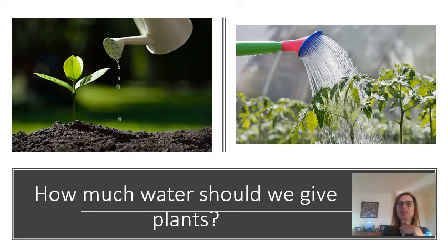This inquiry question, how much water should we give plants, would create a very rich discourse because students would initially make a great deal of connections to themselves. However, students perhaps with higher cognition or perhaps students, depending on their experiences, may wonder about plants in the desert which receive little water, or they may have plants in their home that they never see watered. This activity also connects with the cross-curriculum priorities of students as they may discuss the water droughts in Australia depending on the connections they're able to make.